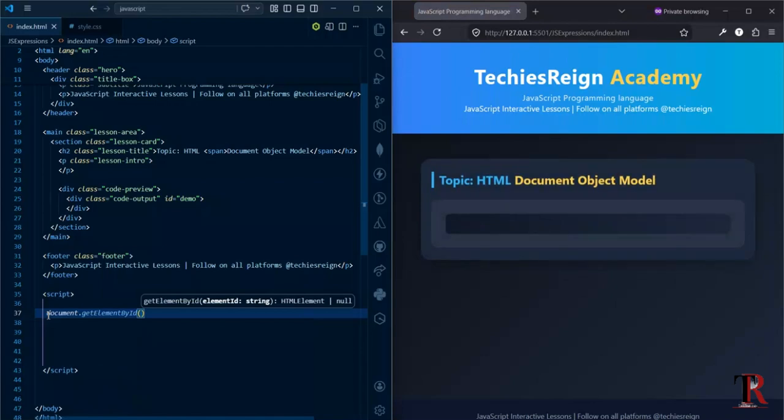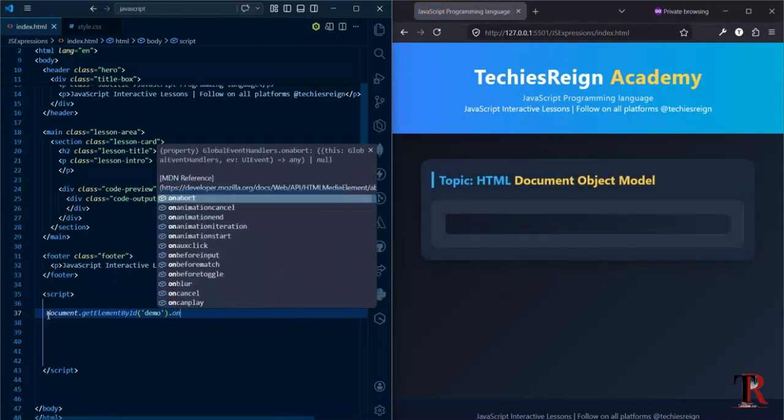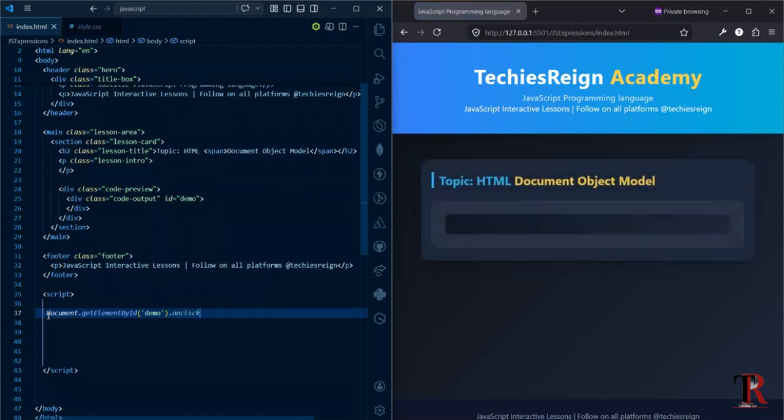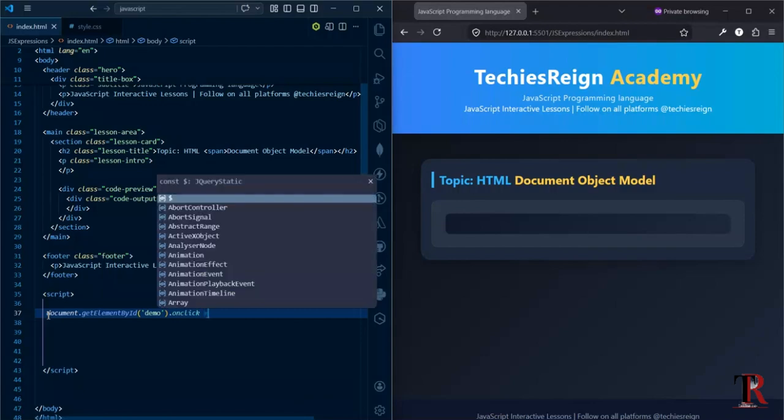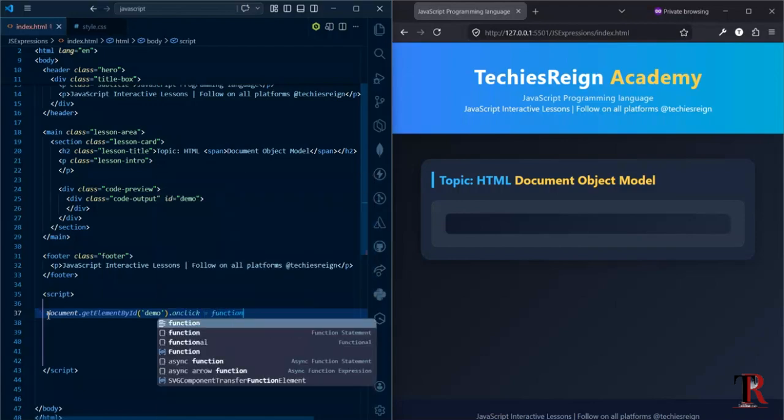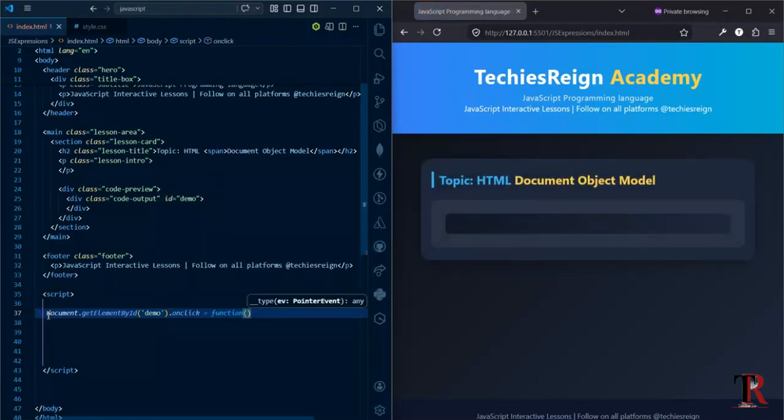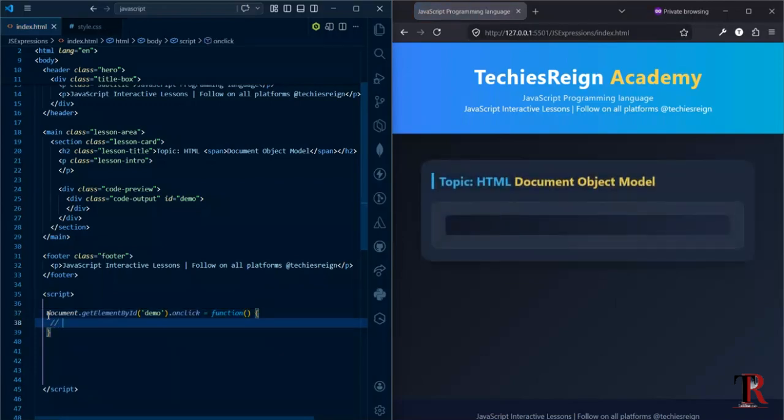And what is the ID in our case here? I have demo set as my ID. Now, .onclick. So this is an event handler method, and I can pass the handler function here.